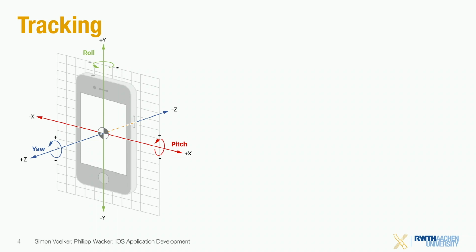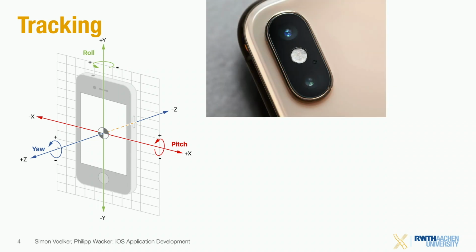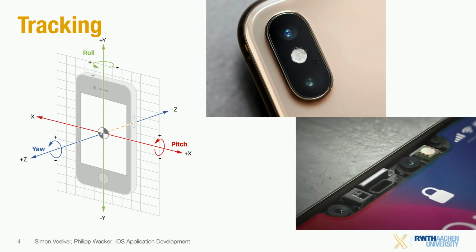But if we want to track the environment, what is used for this are the cameras at the front and back of the device. With the camera, the system tracks different features, different edges, for example, that it sees in the environment, and by seeing how those markers, how those features change as you move, it can determine where in the scene or from what position you're looking at that location. And we'll see an example of that.